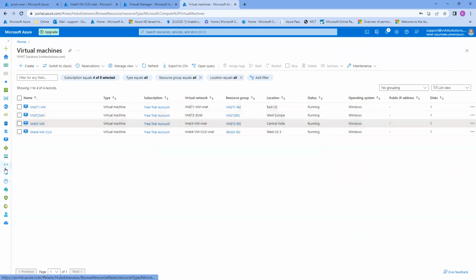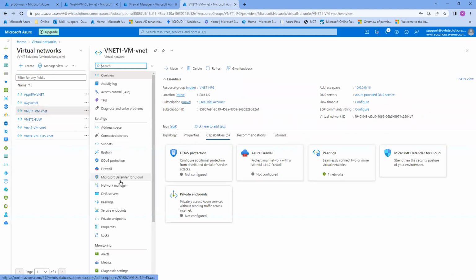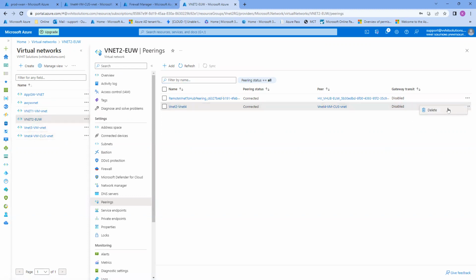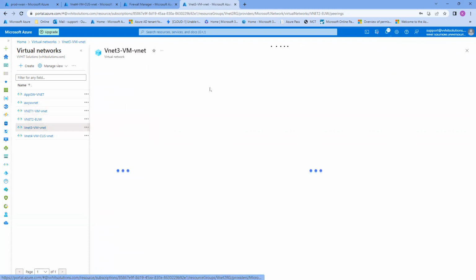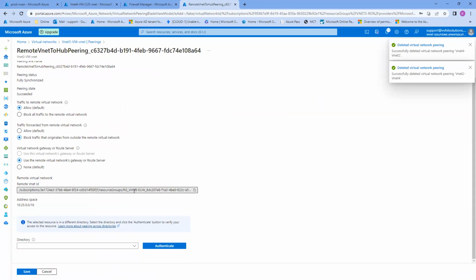Now if I go back to the virtual networks, and VNet 1, that's the first one. If I go to the peerings, it is peered with our virtual hub, or a VWAN hub. Same thing with this one. This is something I tried testing with VNet 2 to VNet 4; I can just quickly remove this. It's not required, just to avoid confusion. So what I'm trying to say is, you only have one peering, and that peering is with the virtual WAN. If I go to VNet 3, you have the same thing. If I click on this, you will see where it is peered. It is peered with the virtual WAN. Okay, is it clear now?